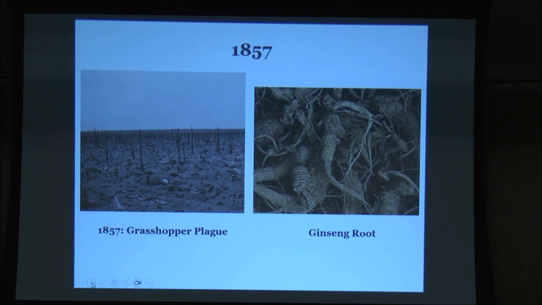I also want to be clear that the picture is not a picture of Lake Minnetonka. It is a picture of the grasshopper plague from 1857, but it's not Lake Minnetonka. I couldn't find one of our area. But you can see how it's just basically devastated. There's nothing left. And in fact, that's the reason the grasshoppers left. It's because there was nothing left for them to eat, so they went somewhere else to find more food. And the plague lasted about 1.5 years or 2 years, depending on the sources that you look at.